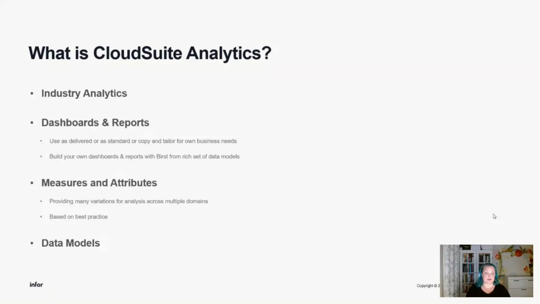The CloudSuite Analytics, as you can see here, includes dashboards and reports. They're pre-built, so they come with the product as you buy it, as you deploy it. There's measures and attributes, and there's a data model. Basically, all you need to do is have your source system and some data in that source system, and it will flow into our data lake, and from there into the model and onto the dashboards and reports.